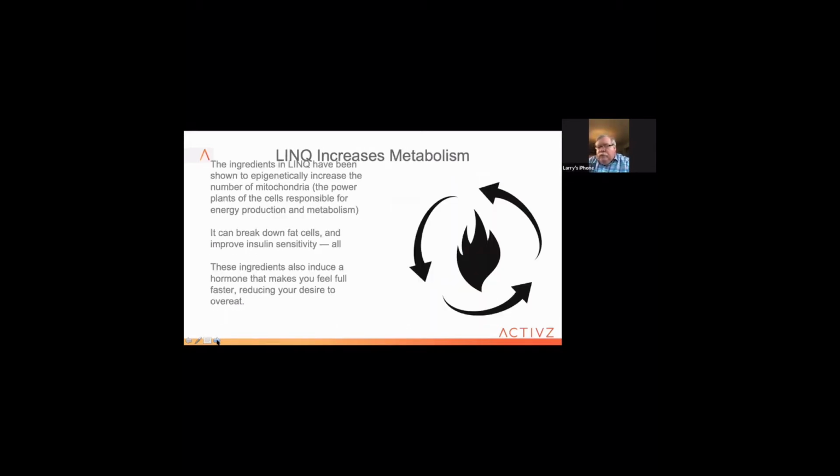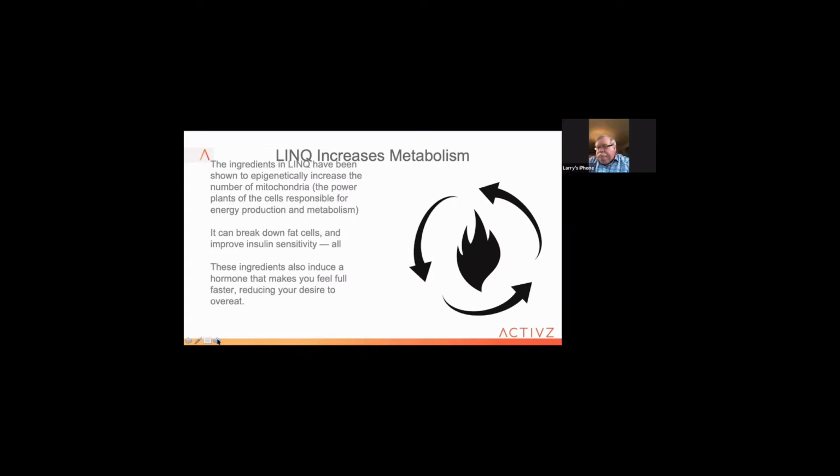So it increases the metabolism. I think I've kind of touched on that a little bit. If the whole gut biome is healthy, which Linq is a key factor in getting it back to that healthy state, then we're going to see a better metabolism and all things that are coming through the gut system for better absorption. And that includes just the food you eat. Cells require all the food that we eat. And if it's good, clean food, once your metabolism is functioning properly, then that nutritional factor of that food is going to be better absorbed and better utilized by each of your cells.